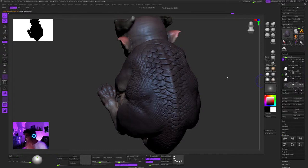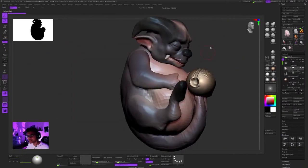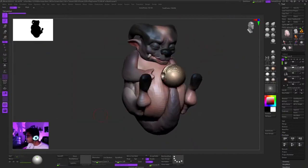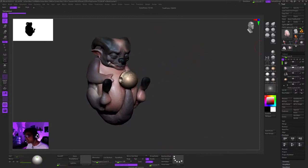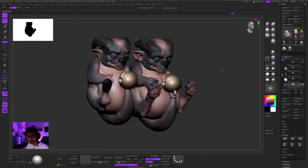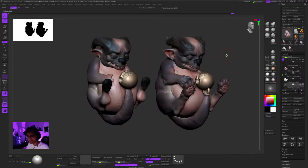But here's the thing, dude. You know where I started with this one? I actually have the first ZBrush file that I saved. Check this out. Recently I deleted my old files. Those things were taking too much space. But check this out. I have only 30 GB left. I don't use local, I also use a server.